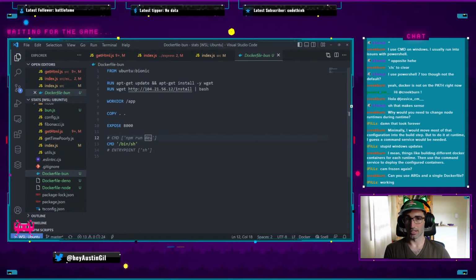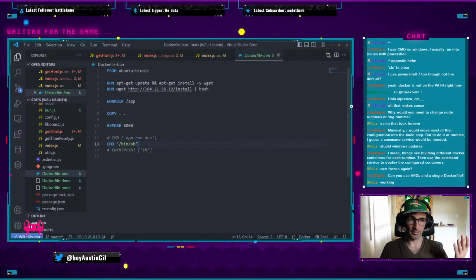If it's Bun, do that install. If it's Node, do npm install. And then I would also have to do some sort of logical check to say, if this is Bun, run bun start, and if it's Node, run npm start. I hope that makes sense.